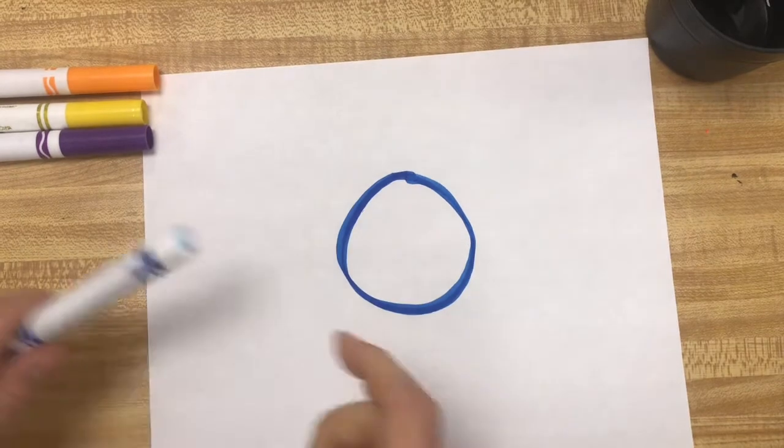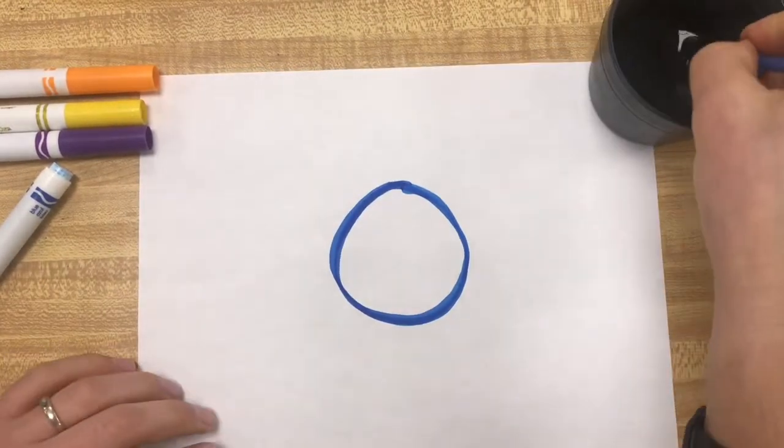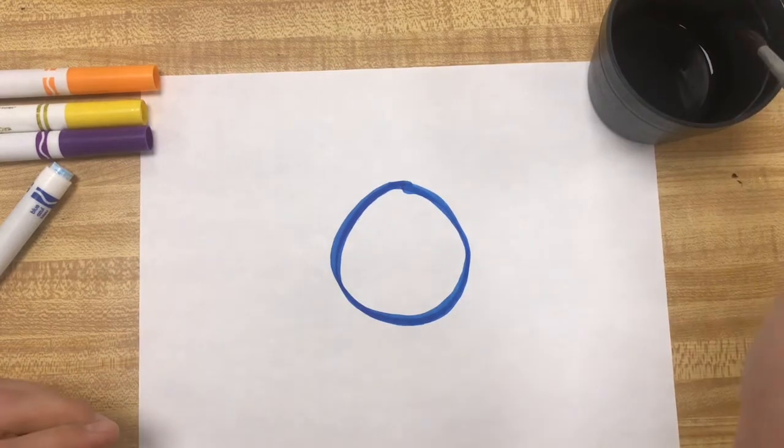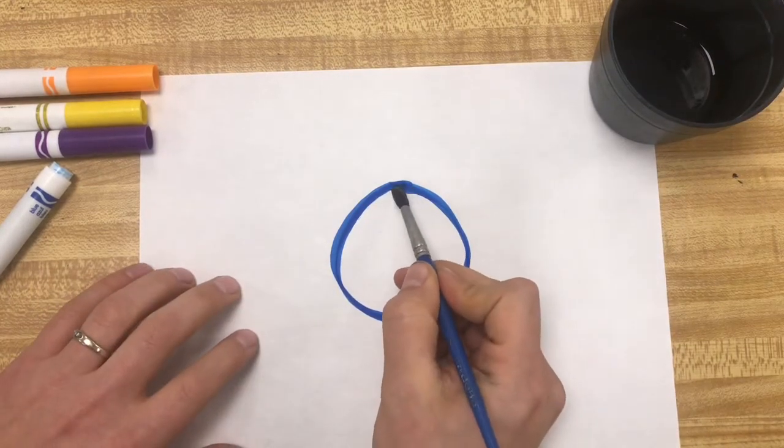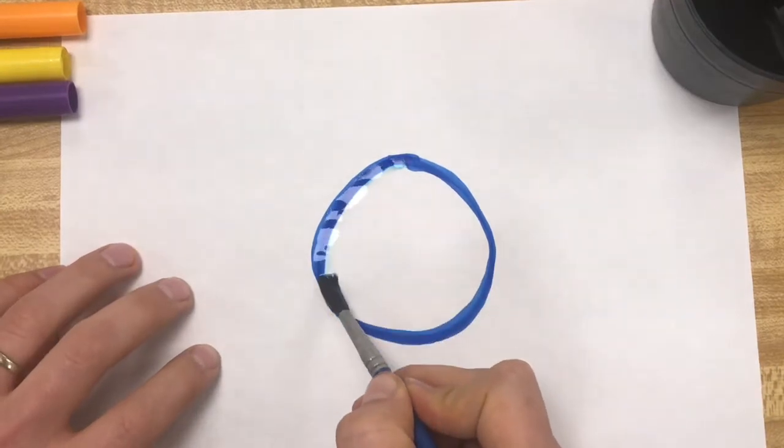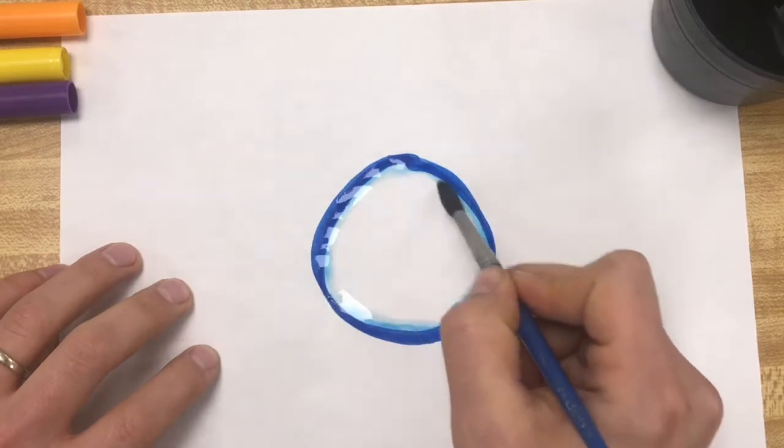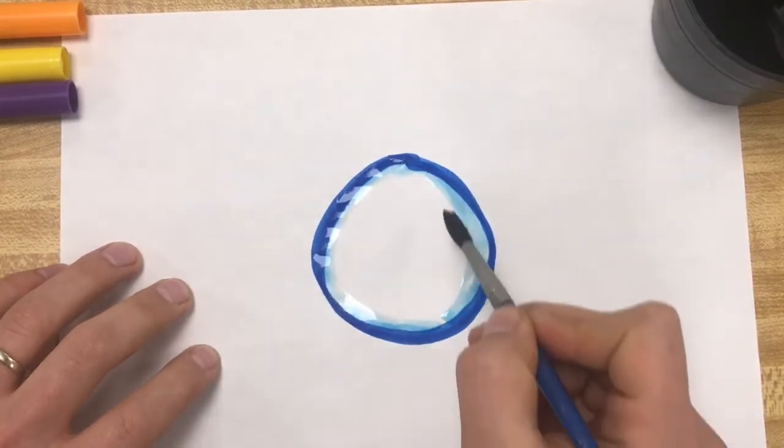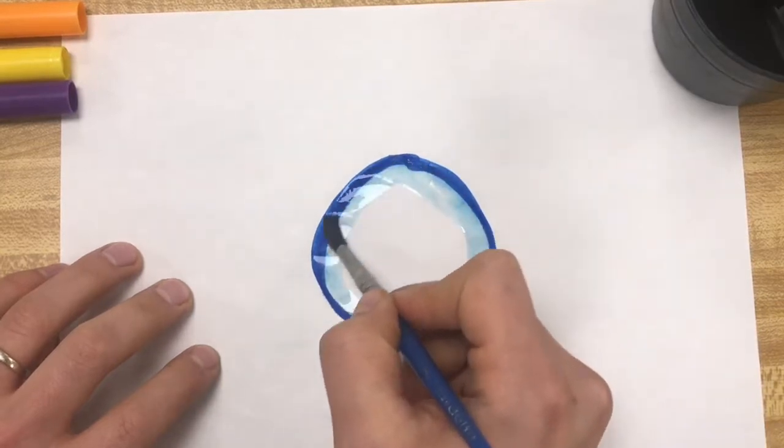And then from that, I'm actually going to do the water right away. So just get your brush a little bit wet - you don't have to have it dripping. You can kind of tap it on the side, and then take it right on that and do it nice and light. And then you can see how it starts to kind of blend right into the white.